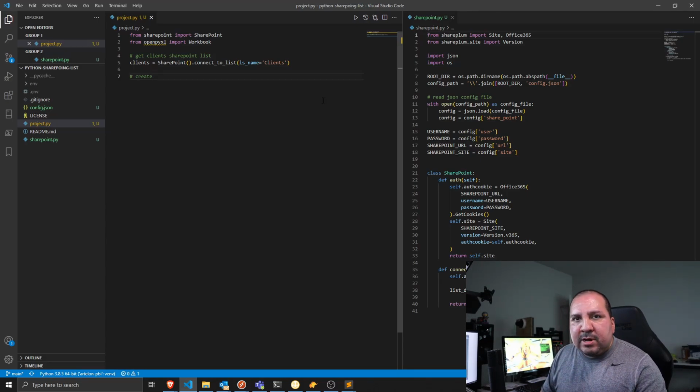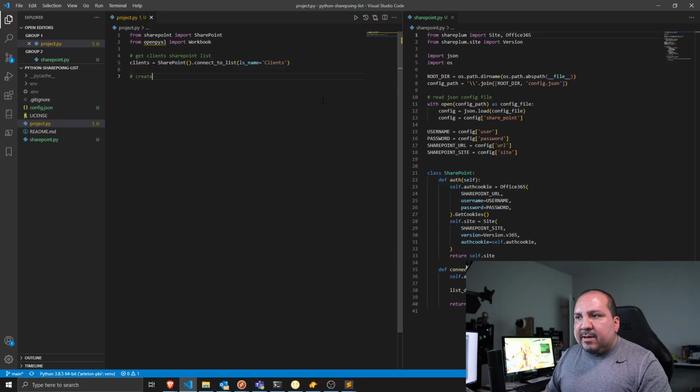The main purpose here was just to show you how to connect and how to pull a SharePoint list, access it. Once you access it, then you can do whatever you want to it. You could do something programmatically, parse the values, call an API, save it. I mean, it's up to you. What we're going to do next, though, is create an Excel file and save it.